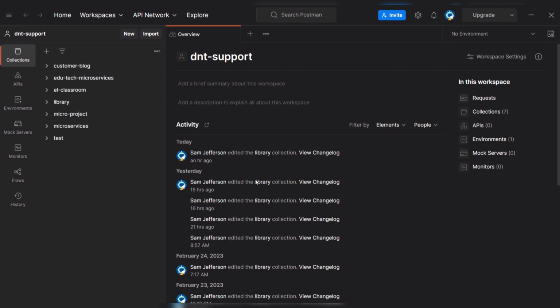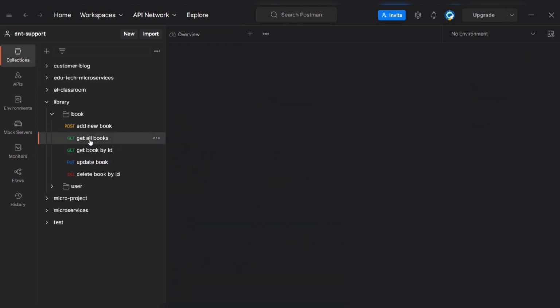Okay, so this is Postman, and if you look here, I've already created a new collection called library. Inside the library collection, we have a folder for the book and one for the user. This one is the book API, and this one is the user API. Opening this up, we see that all the endpoints are what I've already saved here in Postman. So the first thing we're going to do is try to query our database to get all the books we have in there, right?